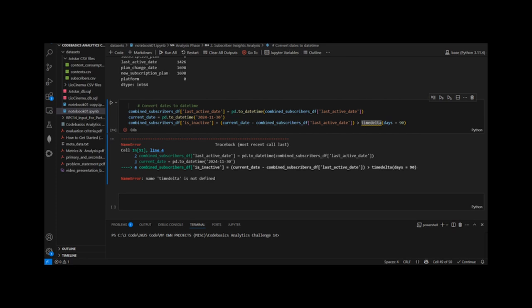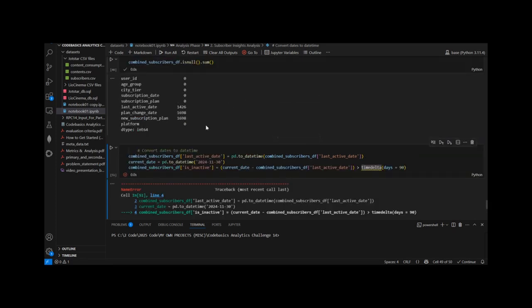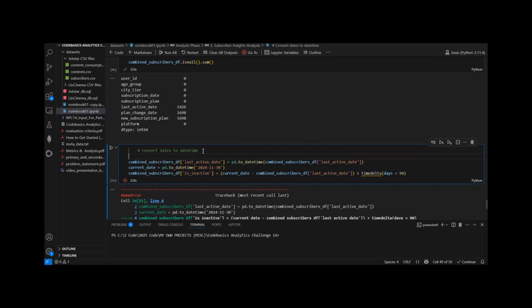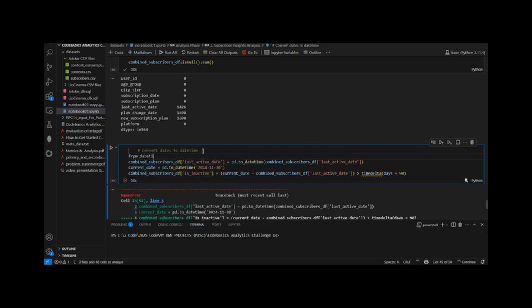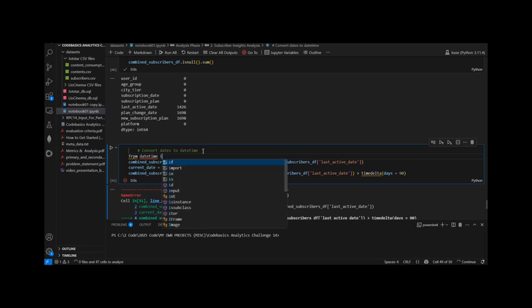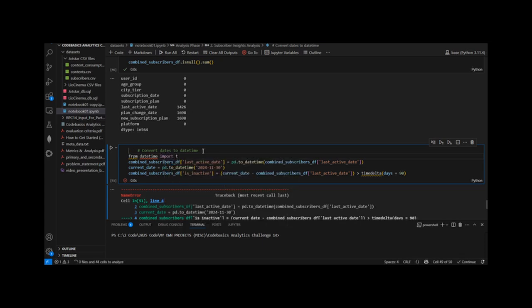Let me see what the problem is here. The reason it's not working is because we have not imported this. From date time we have to import two things.